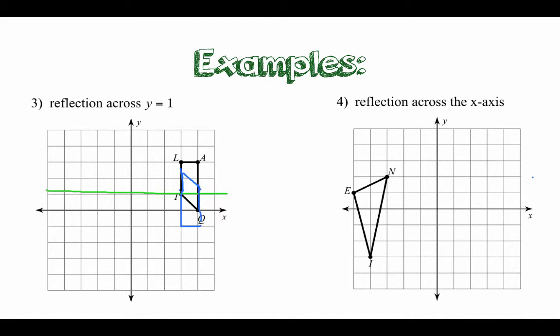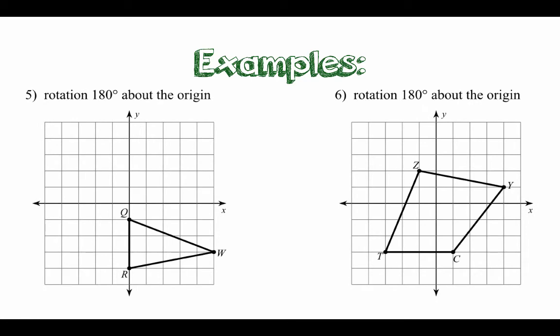And last but not least here, a rotation across the axis. My first move is going to be to rotate and point that down. My next move is to be right here for my Q. My R is going to be 3 above that right there. And my P is going to be 1 below R. And there we go. That's a basic rotation. It's not too hard when you think about it, going around that origin. Here's my point of rotation, and it goes 180 degrees, which means it's going to point the other way.